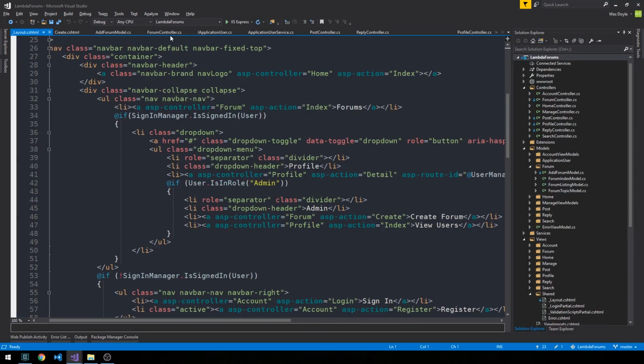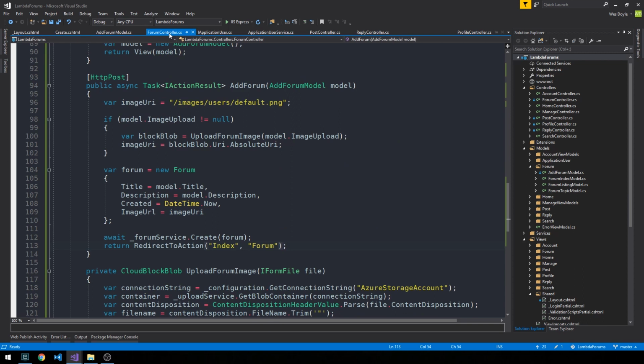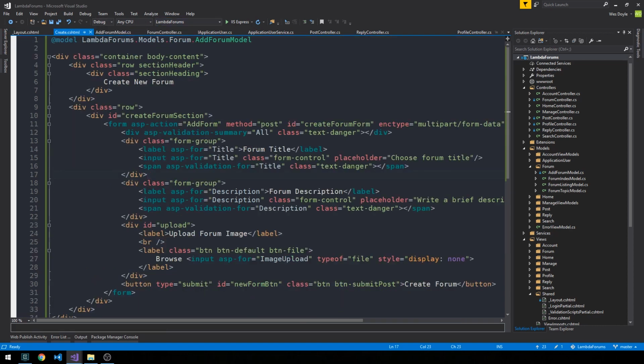So we'll come back and then we'll head over into our forum controller, and it looks like we should be redirecting to forum. So let's take a look also on our create page here. So it wasn't the redirect, it was actually the asp-action. So of course this should be the add forum action, which would also explain perhaps why the forum itself didn't post.